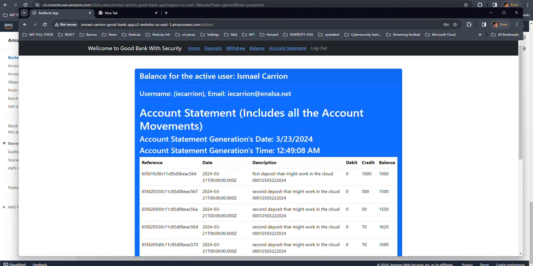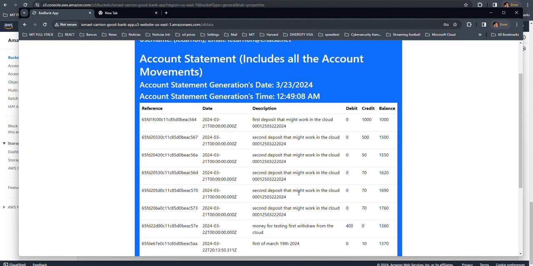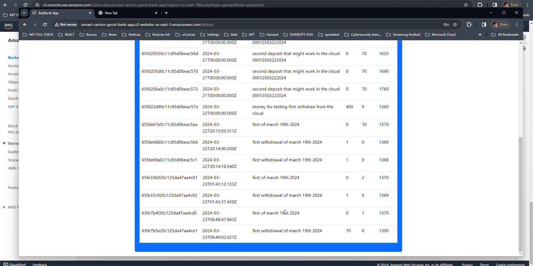You can see here that the account statement shows you a reference and the reference number, the date when the movement was made, and the description of the movement. This description of the movement is one that I am inserting in the API.